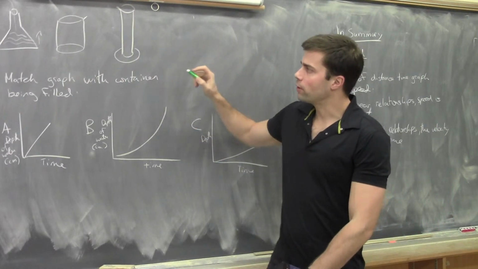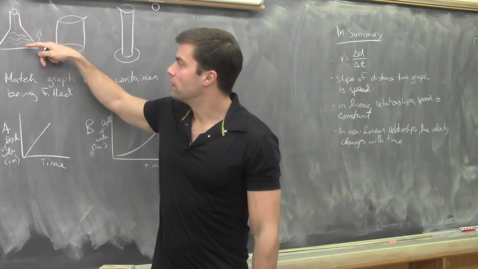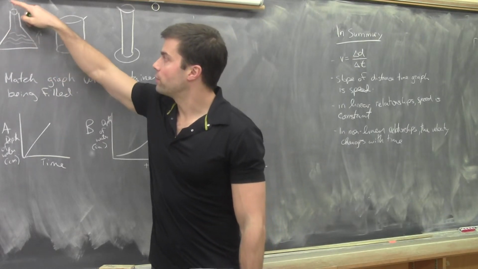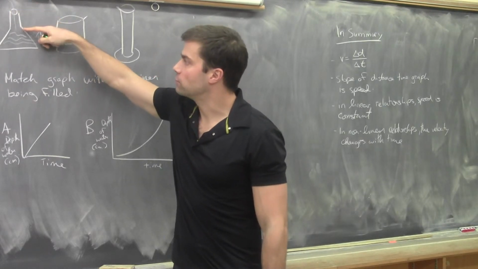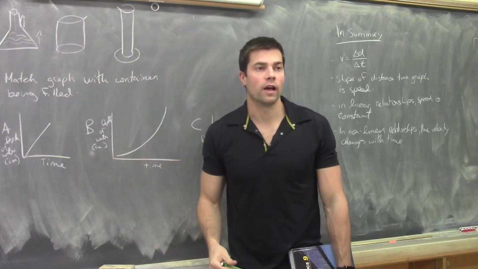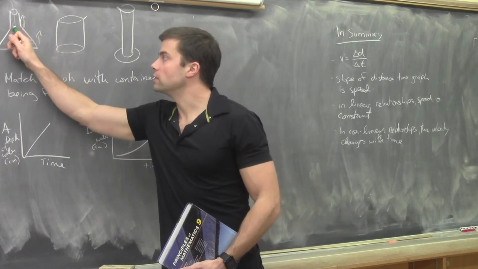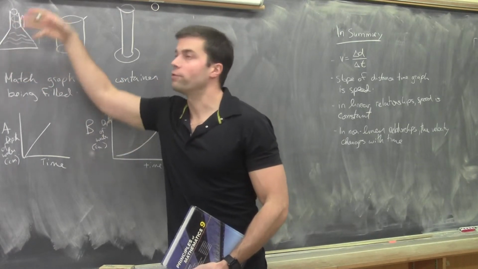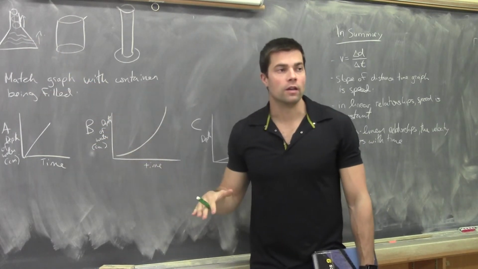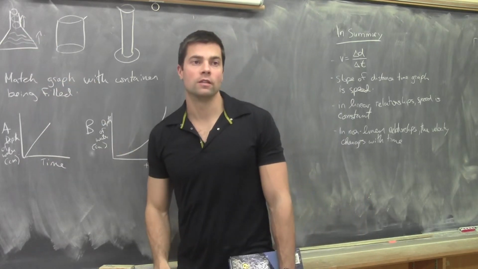So what we want to think about is, as this container fills up, it's going to fill up much slower here than it will in the neck, right? Because if we're letting water go at the same rate, as we get to the neck, this is going to speed up, right? That's going to fill up much quicker, the neck, right? If we've ever filled up a bottle, we know that as we get closer to the top, because this diameter gets smaller and smaller, it fills up very quickly. So we should be able to realize that for this shape, the change in depth with relation to time is not going to be constant. Okay, it's going to change.